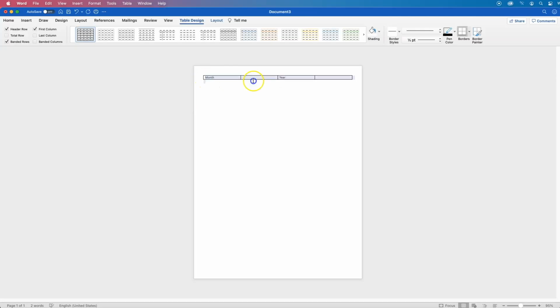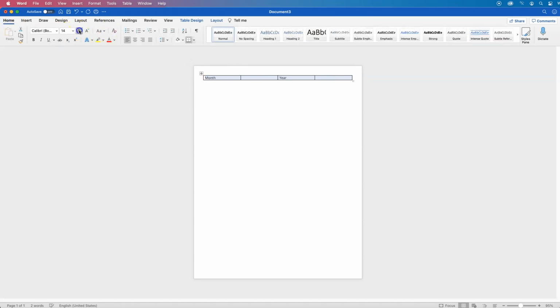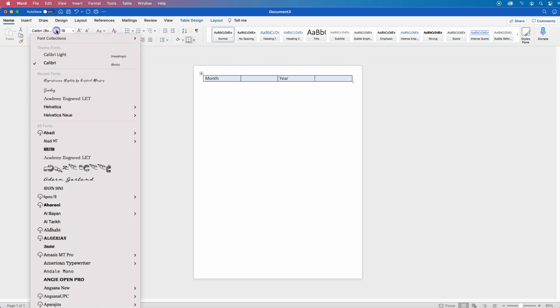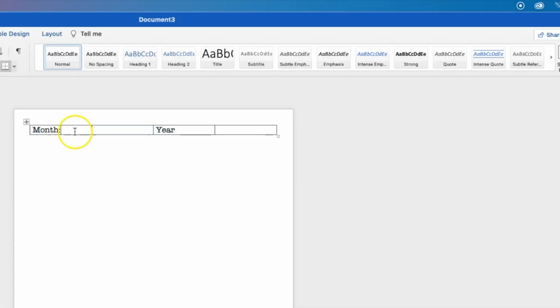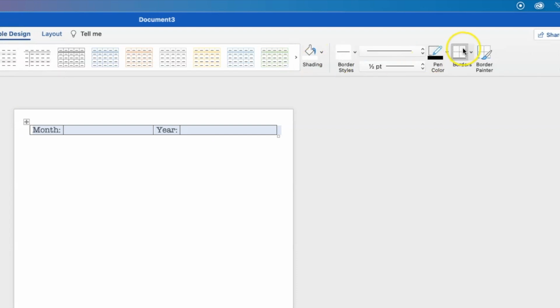Make sure to style this and size it the way you want before you add the additional content. So we're going to make it a little bigger. We're going to change the font. And I want the columns with the words to be just big enough to fit the words. And then what I'm going to do under table design, first thing I'm going to do is actually just remove all the borders. And you could leave it like that.